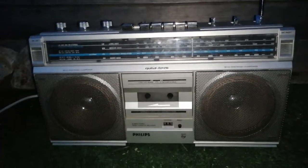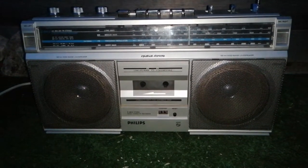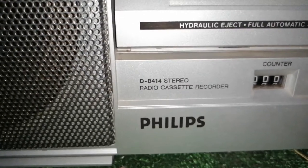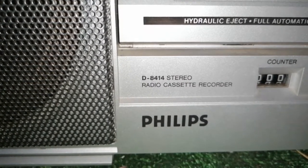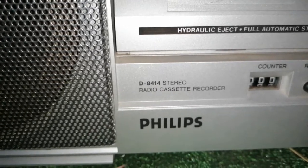Hello everybody, today Nighttime Sound Reviews here, and we are going to do a review of the Philips D-8414 stereo radio cassette recorder boombox. So this will be the first video on the channel.